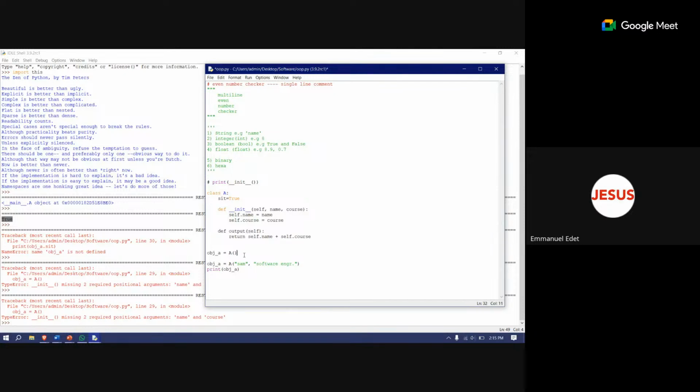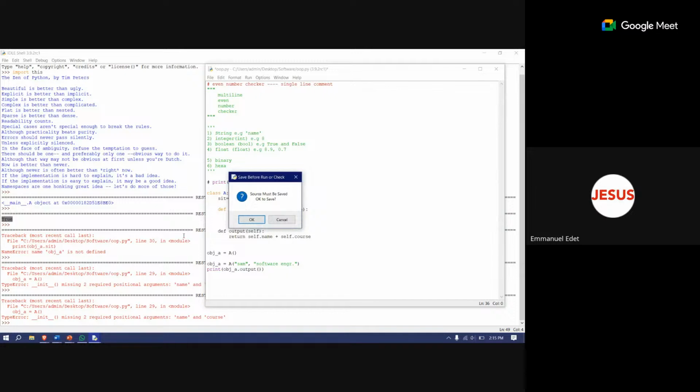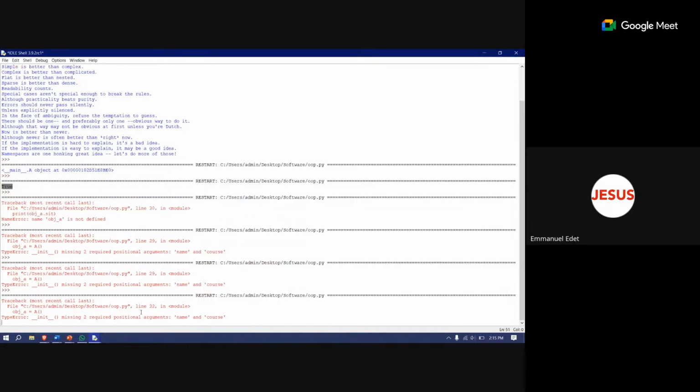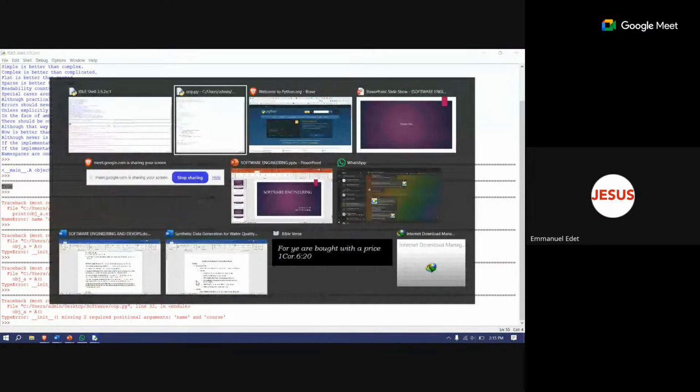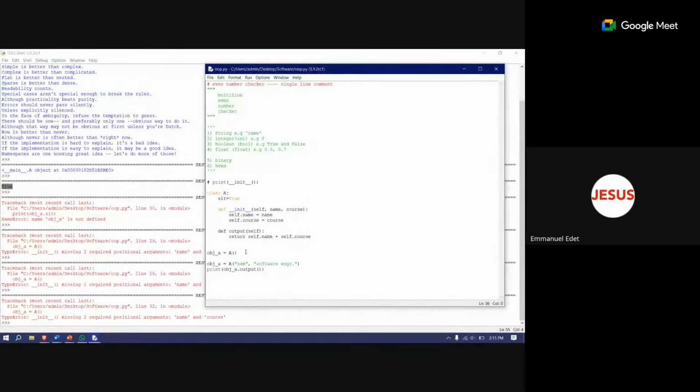Now, after we are done accessing A and passing those attributes, I can come down here and print object underscore A dot outputs. So while running this program, object underscore A dot outputs is going to display the outputs. Okay, I think I'm facing a little bit of an issue here.